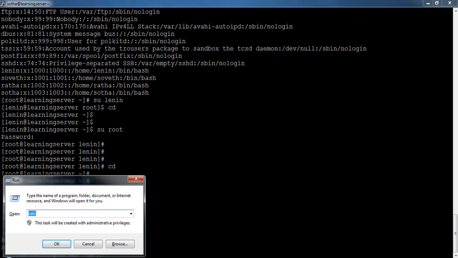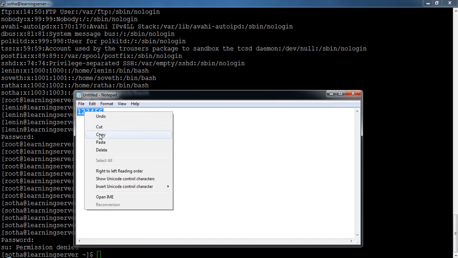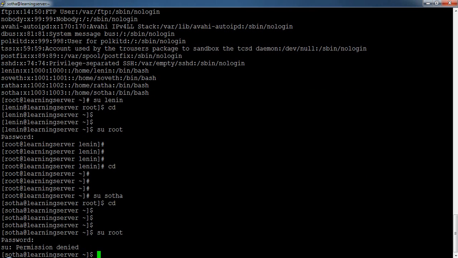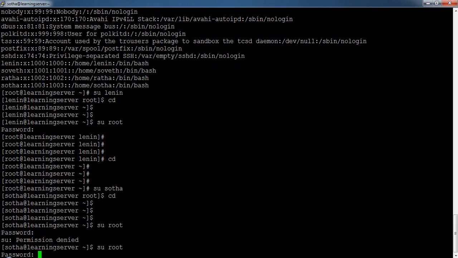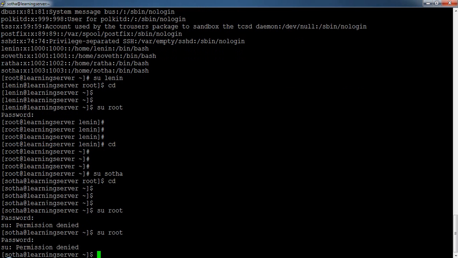So I can show you now, with this clear: 1 2 3 4 5 6. This is my password. Let's copy it and su root. Permission denied.